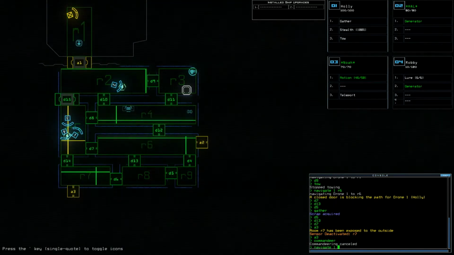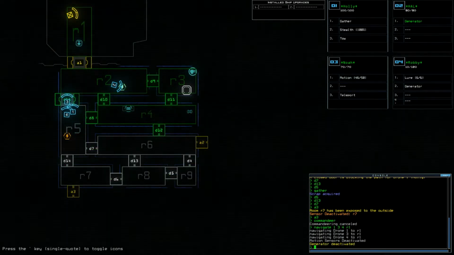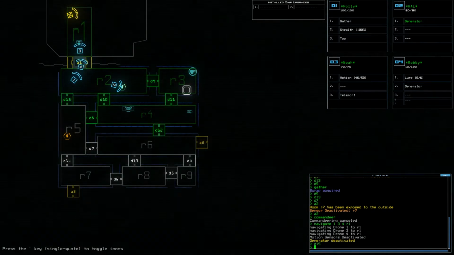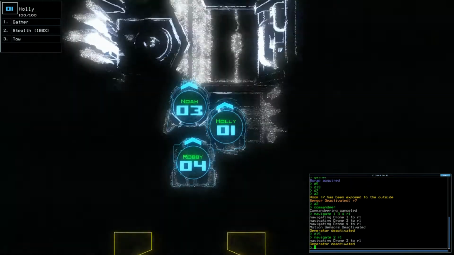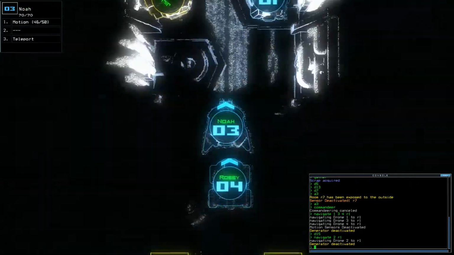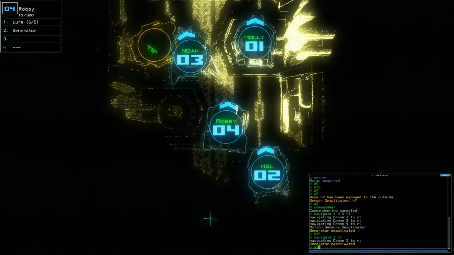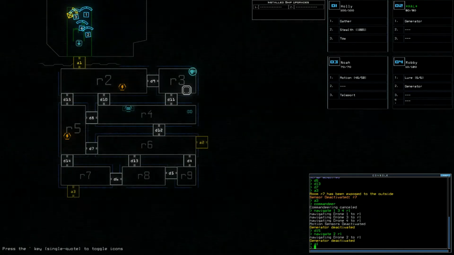Nav 1, 3, and 4 and R1. I'm just closing doors behind me. Nav 2 and R1. All right, so I picked up another guy. We've looted every room in the place. We've killed off all the infestations. We're done.